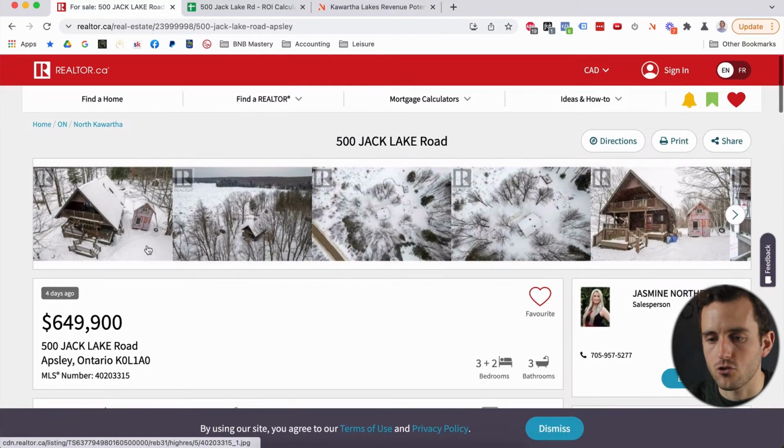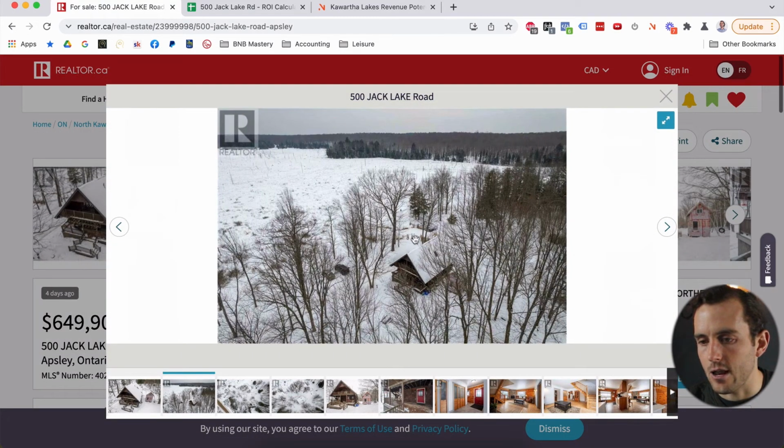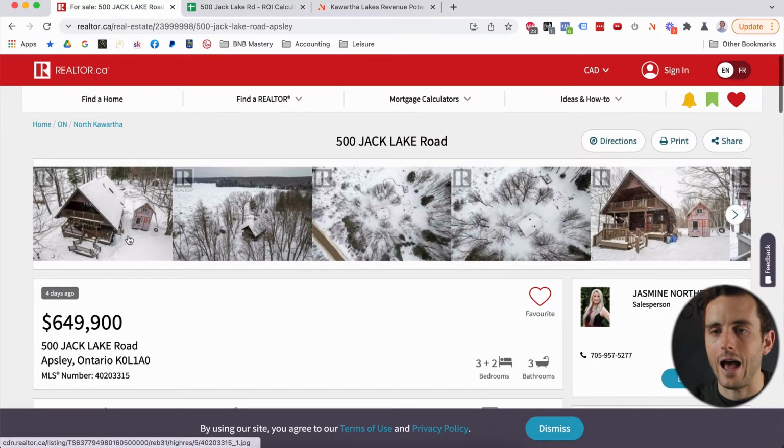And if we look at the pictures further, we can see there aren't neighbors anywhere nearby. So, with a property that's going to have a relatively high max occupancy, 10, 12, 15 people, we really need to make sure that we're not going to have neighbors nearby, because 10 people, even if they're not throwing a party, even if they're not being rowdy, are going to be loud if they're just friends getting together, having a good time.